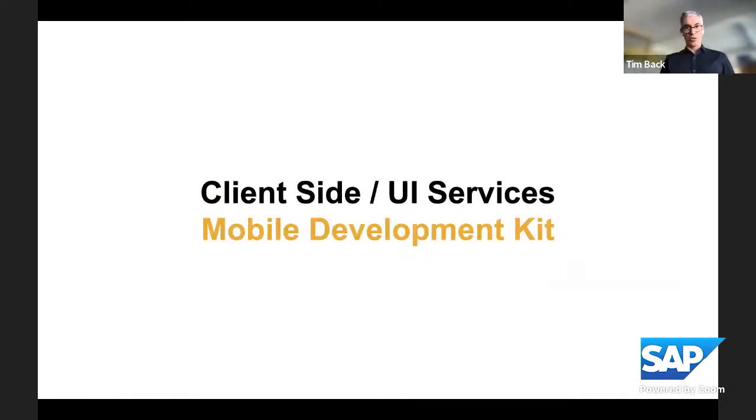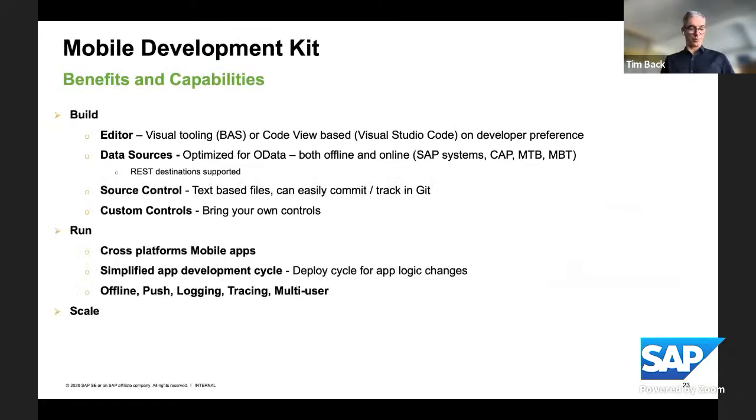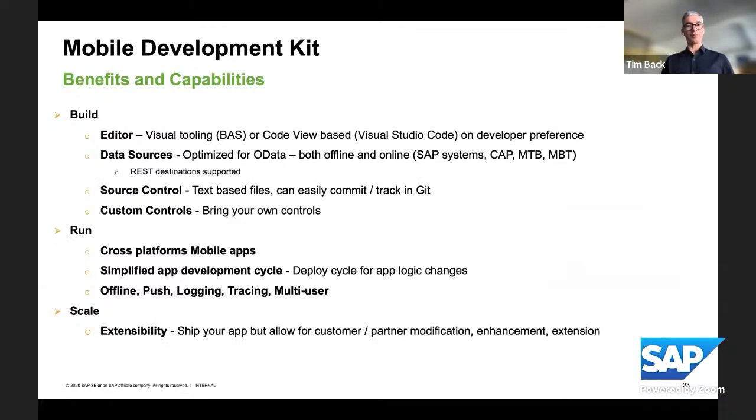Then actually, let's also look at the mobile side. There is the mobile development kit, which I really, for time reasons, can only cover in a small manner. The mobile development kit not only comes with controls, but also comes with stuff that you really need for your mobile development. For example, it has offline support for your applications. It also comes with a so-called mobile client, which you can get natively for Android and iOS on the respective stores.